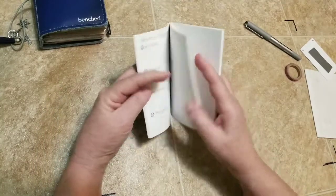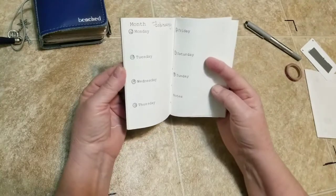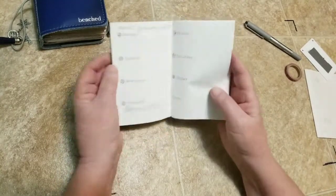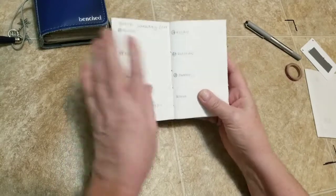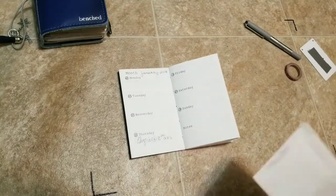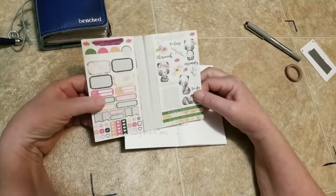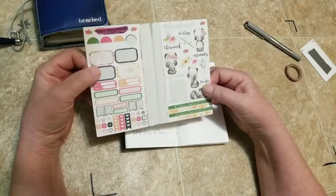And it's undated. I've dated some of it, but I'm going to go to the week of January the 22nd to January the 28th. And to plan in here, I'm going to be using this little sheet of stickers from Shell's Scribbles on Etsy.